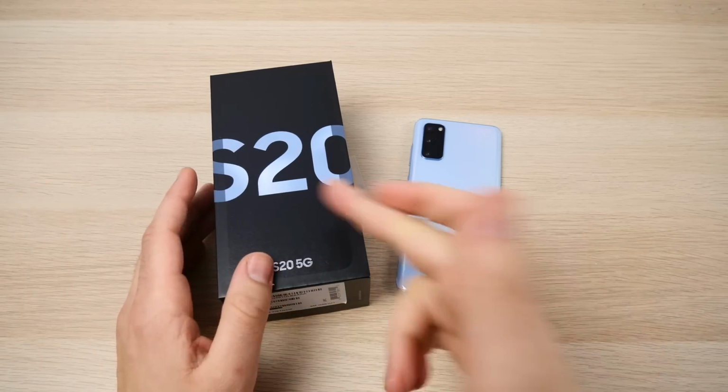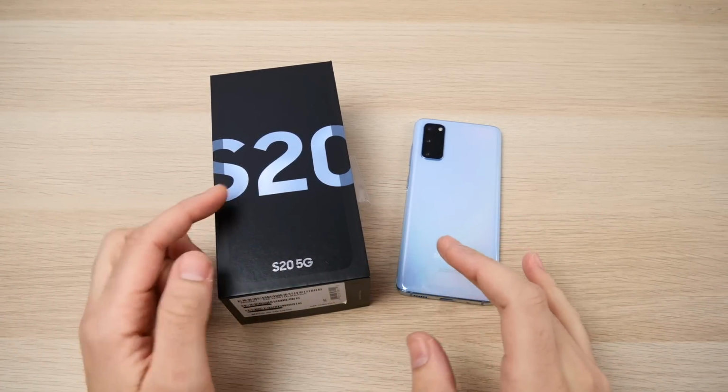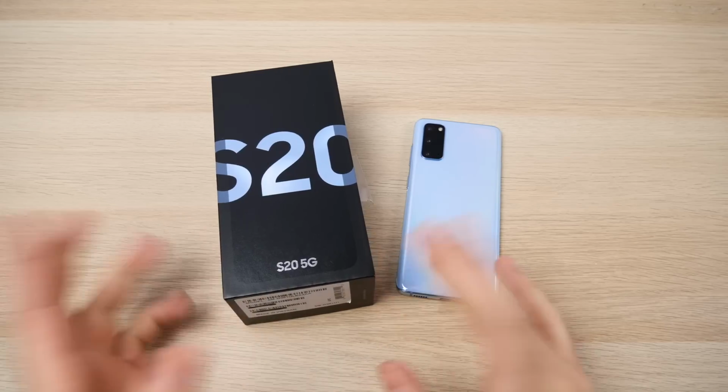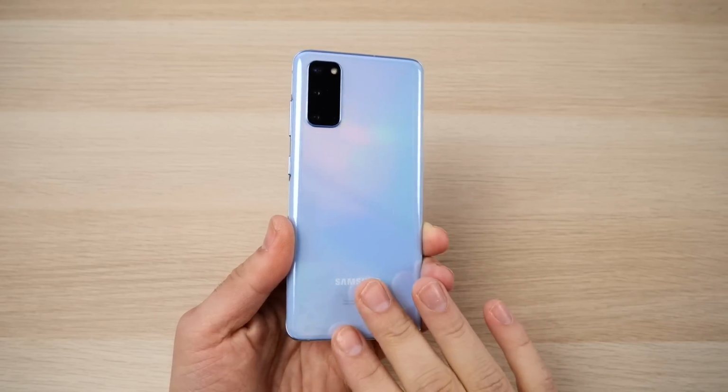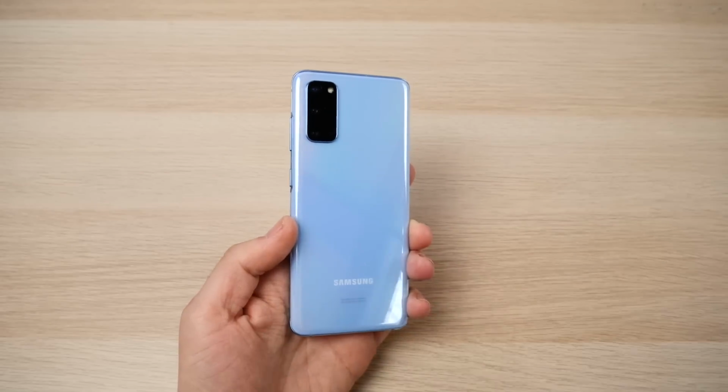I really kind of like how Samsung's been putting the logo and the color of the phone you've been getting on their phones lately in big bold letters as well. Anyway, we're done with that. Here is the Galaxy S20 5G in the cloud blue color. So let's go ahead and peel this plastic off the back.